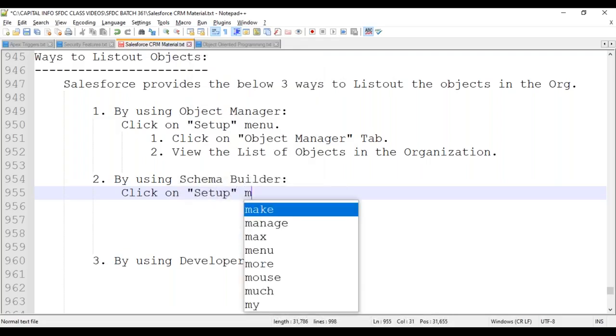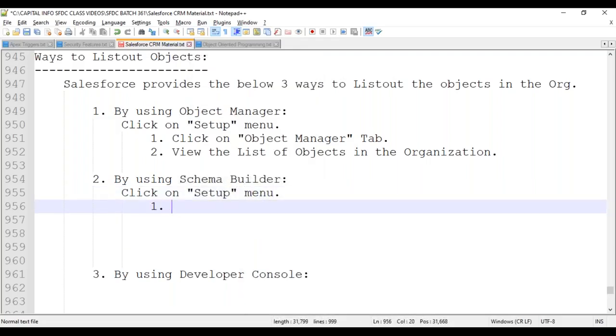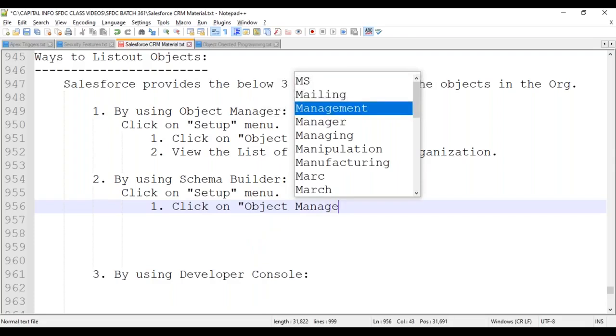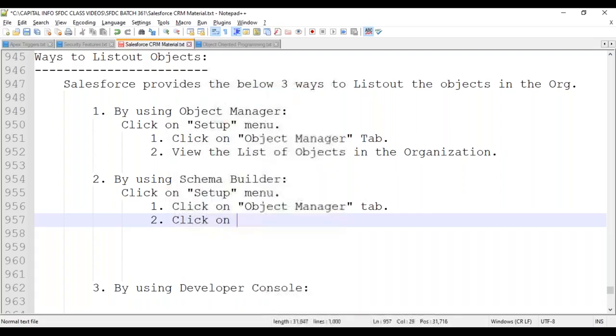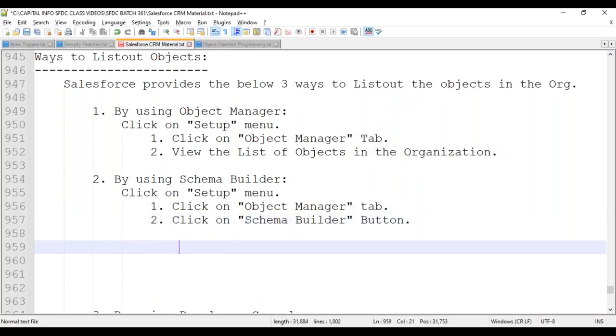Click on setup menu. Click on object manager tab and click on schema builder button. This is one way.